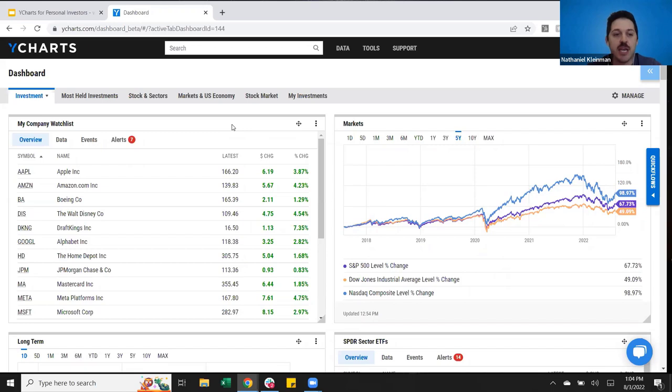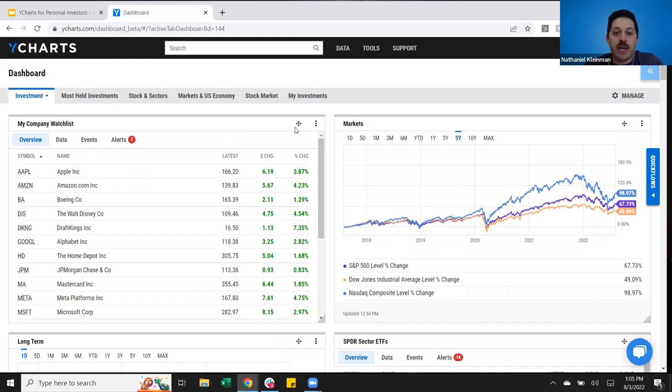Obviously, you're not going to use every single data point, but I bring that up so you see why we're driving value as a one-stop shop for research and analysis, and why we're being used by tens and tens of thousands of retail investors: because of the depth of data, it being in one place, but also the capabilities and the ways that we can analyze the data. So with the data in mind, let's hop into my screen and go through some of these capabilities and some neat workflows surrounding retail and personal investors.